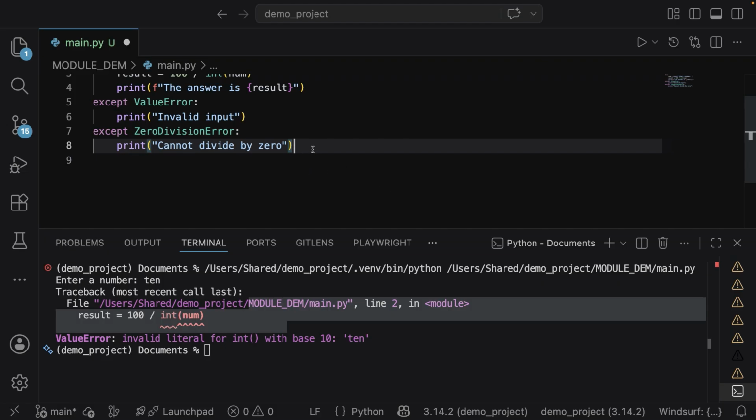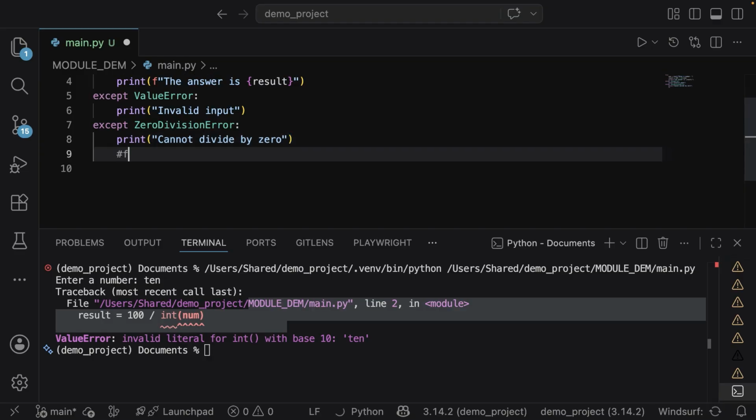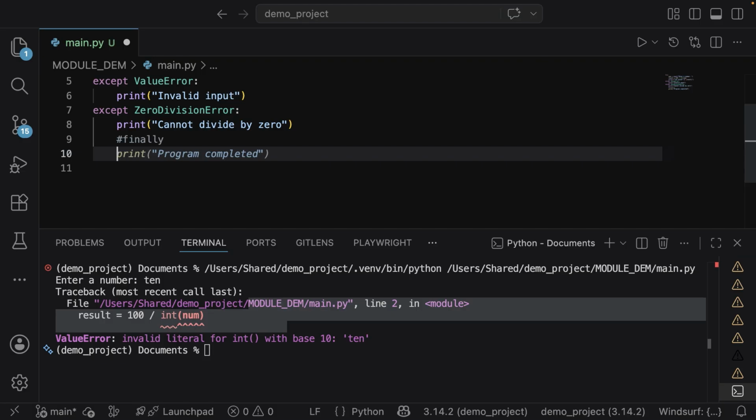So I will show you the program. But before that, what is a finally block? The finally block is, as I typed here, the keyword finally, and the block of code under it is another set of lines of code that you want to execute, that is guaranteed to execute. Even if a program encounters a massive error, the code inside the finally will run for sure before the program moves on or stops.